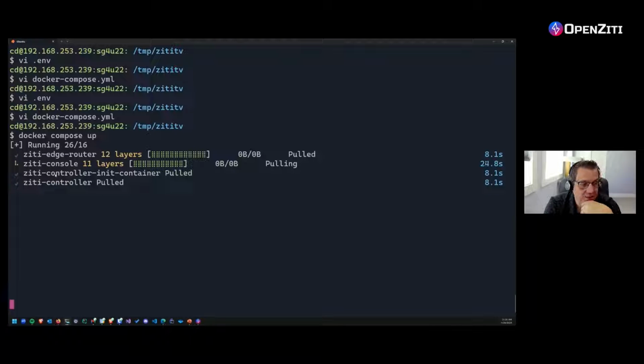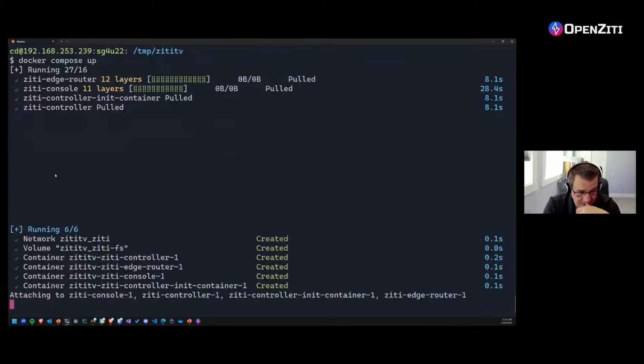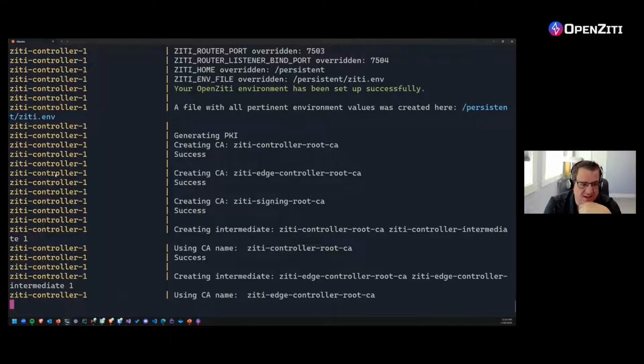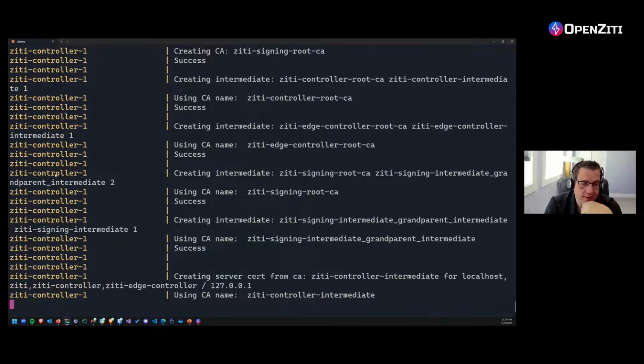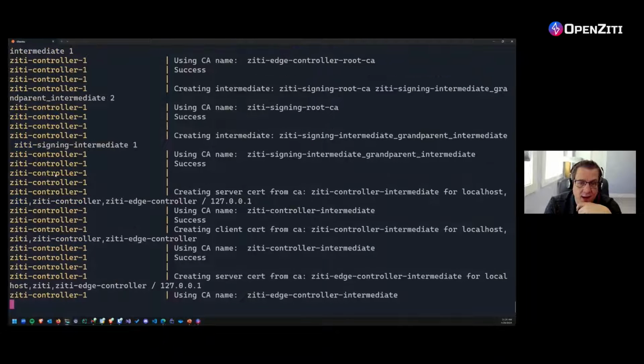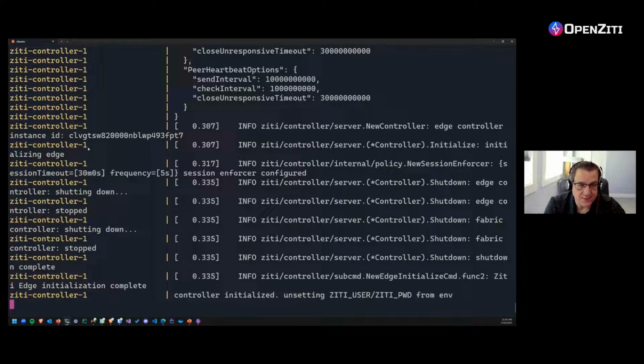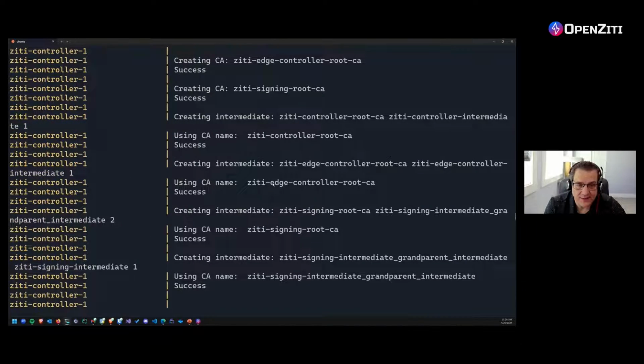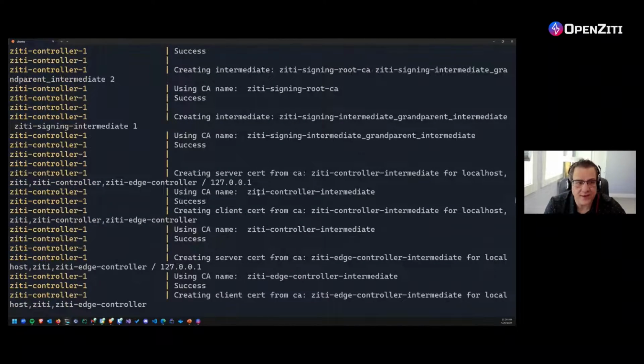ZD console can be a bit of a big deployment. It's a node-based thing with a lot of node-based stuff, we'll just say. So you can see what's going on right here. Now it's creating that PKI on my behalf, and let's go back up and look real quick. It's making intermediates, it's making a signing certificate, and frankly, it's making an overly complicated PKI.